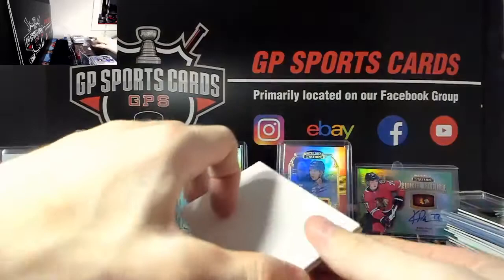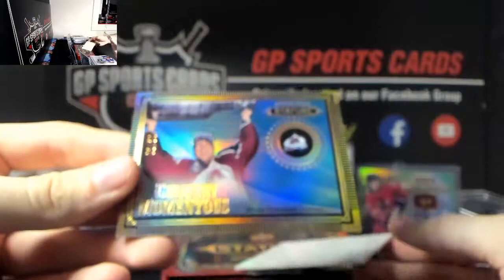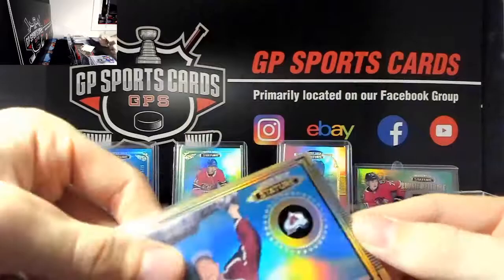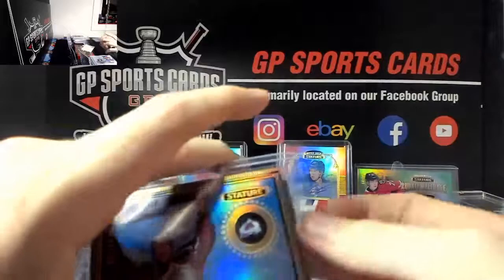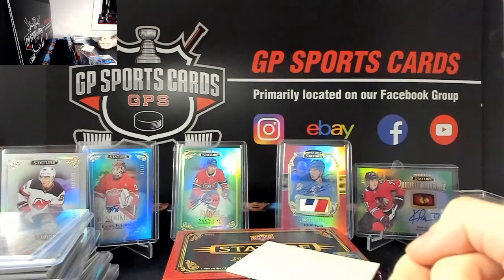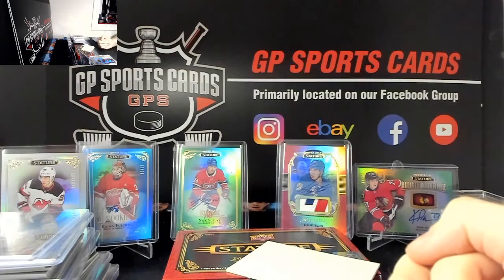And one final card - good luck everyone - we've got a Century Momentum, oh wow, Peter Forsberg out of 25, Century Momentum to end it, blue - beautiful card to end it with. Peter Forsberg, and there we have it guys and girls! Thank you everyone for joining - we've got breaks ending on the site on Friday and Saturday, please check those out and remember the Facebook group. Thanks everyone, take care, have a good night - congrats on the pretty killer case there, that row of stands is pretty impressive for this stuff. Have a good night everyone!